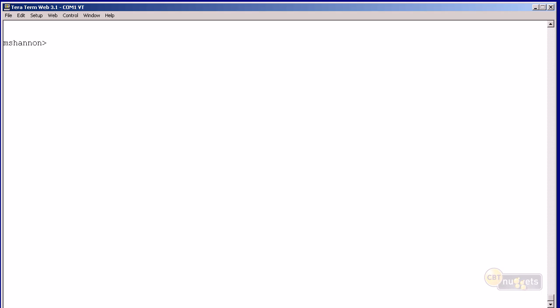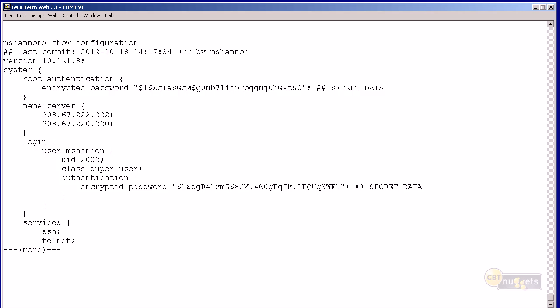In operational mode, if you do a show configuration command, oops, I don't want to do all that. Let's just go back and do show configuration, and then a pipe symbol. You can compare your existing candidate configuration before you commit it to a particular rollback. So we already saw earlier we can go to rollback question mark at the configuration prompt and see your rollbacks and your rescue configuration if you have one.